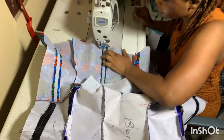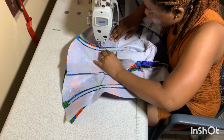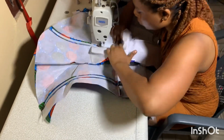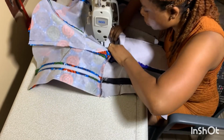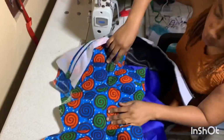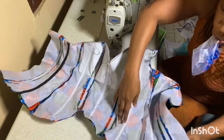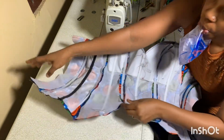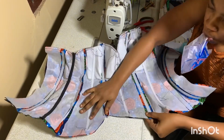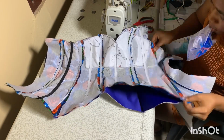Okay, we go ahead and continue with the boning. I can't stress this enough. Oh my god, I love corsets, but the boning, I don't like it. It's very tedious. So I've finished with the boning, and on the black bias, because I ran out of sewable boning, I attached the bias and then inserted a plastic boning. That's how come you see that black thing.